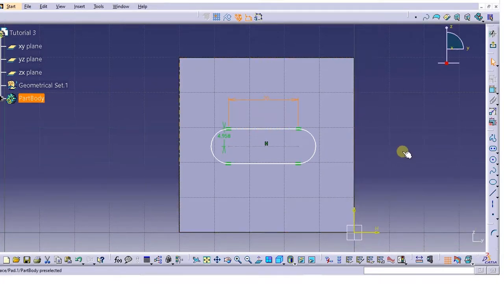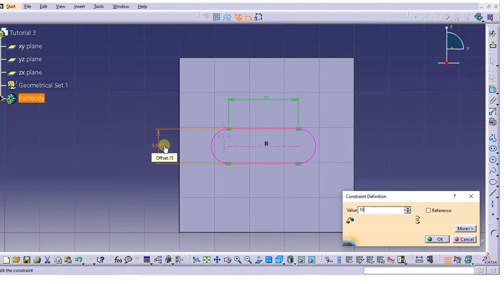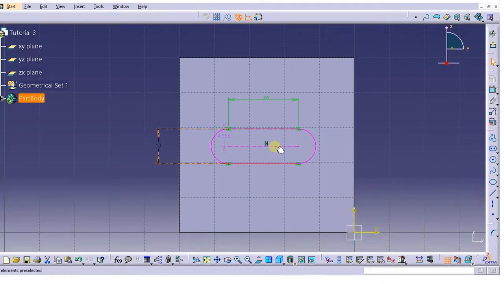We see that my slot is white. My sketch is white. It's white because it is not properly defined. To define my sketch, I must give it the proper dimensions and give it a distance from the origin.